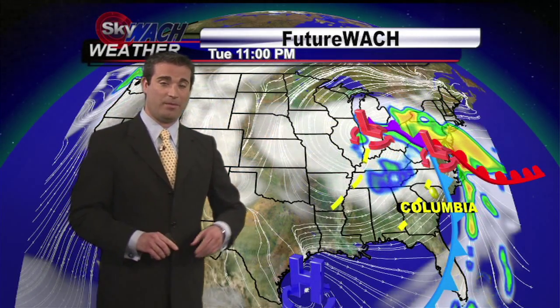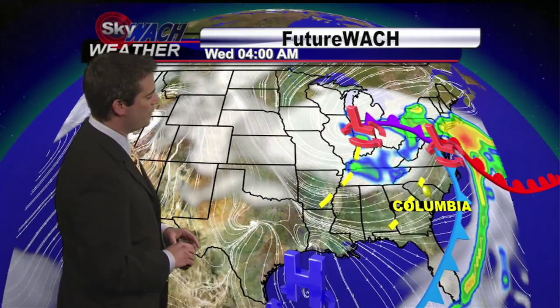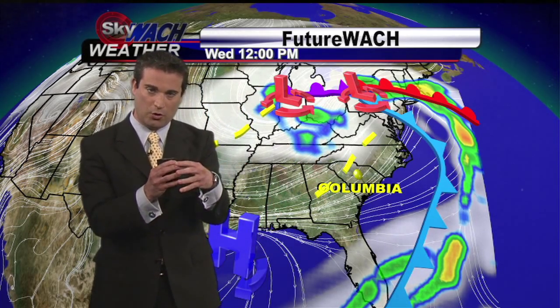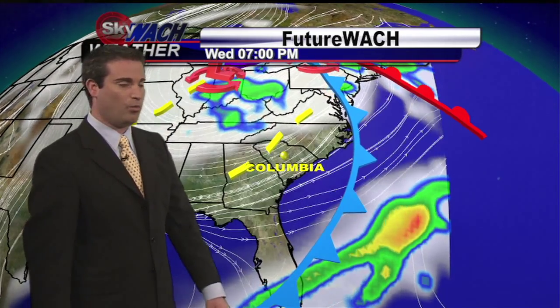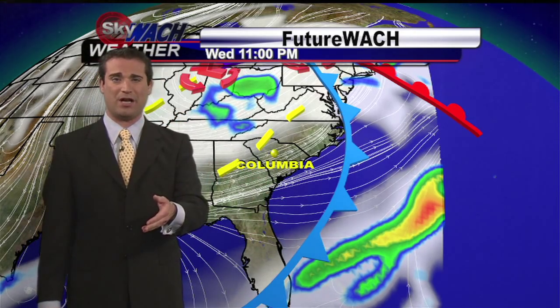So if you were maybe going to take the day off, had the day off, wanted to do a little fishing out on Lake Murray or maybe your favorite watering hole, keep in mind those waves will be a little bit choppy at times with those strong winds throughout the day. Now, rain again, that's gone. These wind vectors right here, how they're so close together, that's a good indication that we're about to see some real breezy conditions, and that'll be the trend as we head throughout Wednesday. Otherwise, not a lot to talk about. We'll see some clouds, some sunshine, and temperatures will be pretty comfortable as well.